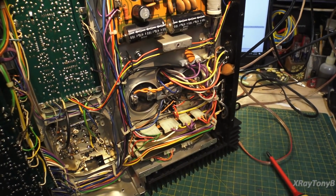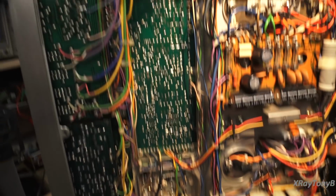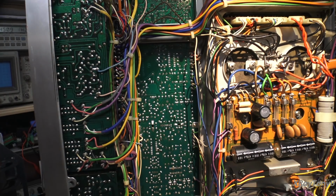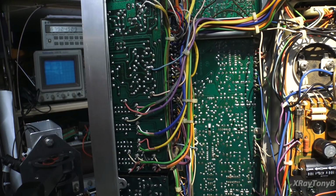Okay, you can see we're in here now, and there were some screws missing, and it's possible that this receiver was serviced at one time. But so far, I don't see any signs of much of anything that was done to it, if anything. Maybe an alignment or something, I don't know. But much easier than the SX-950. Here's the bottom of the tuner board. Everything is really, really accessible, very neatly put together. These come out as modules and are very easy to service.